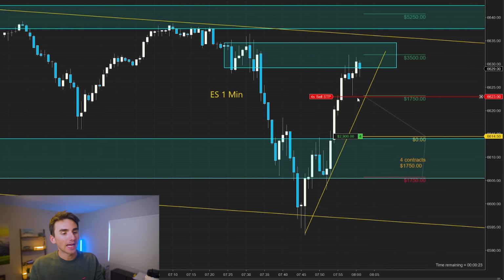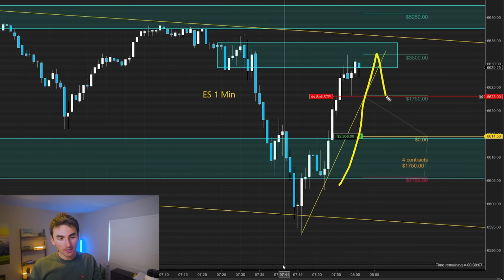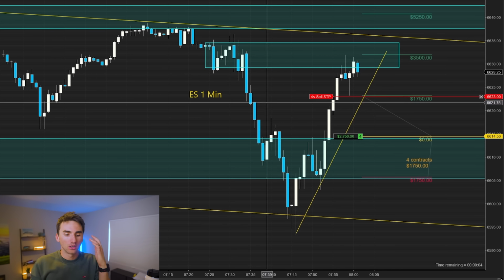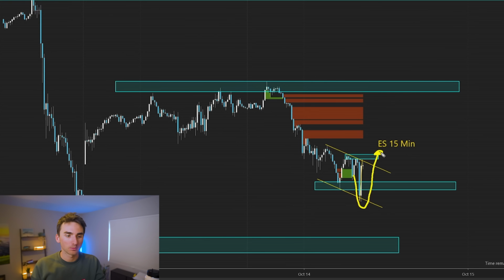Sure, I haven't made as much money as I'd like, but it's still some, and I did capture some of the swing. With these trades, you don't know how far the market's going to move. It could shoot up here crazy. Sometimes that'll happen, or it'll just move a little bit like this and then start to go sideways. So adjusting for every potential scenario is very important when it comes to trading.